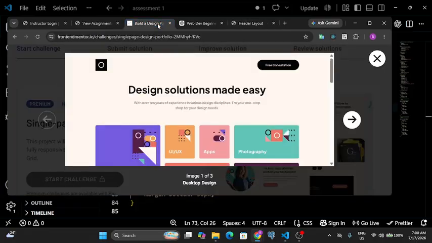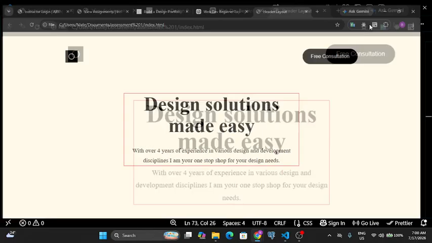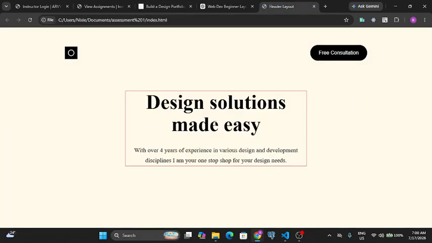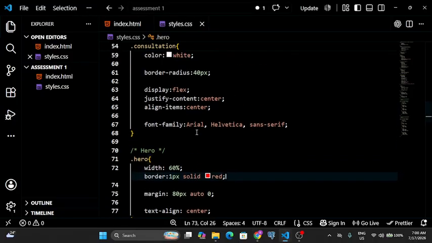So number one is that our text is way bigger than this other text. Let me put it in desktop version. So our text is way bigger than this other text. Okay, but why is it using two different fonts? Alright, let's see what we can do so that we don't have that issue.